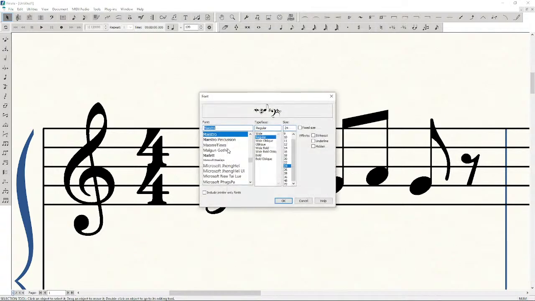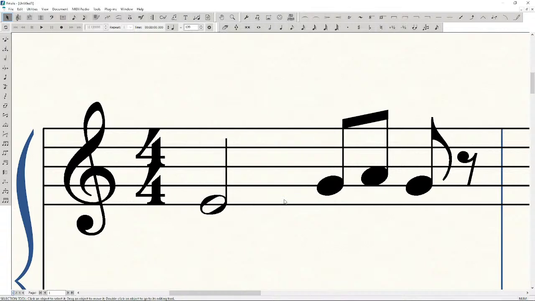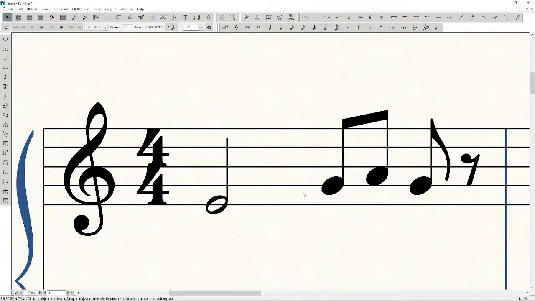What am I doing wrong? I think I'm doing something wrong. Was it Finale Engraver? No, I don't think it was this. It was Maestro. Maybe it was. Okay. Oh no, this is different. I don't remember. But anyway, so that's great. That's really great. I'm pretty happy with that.